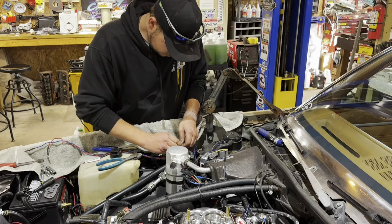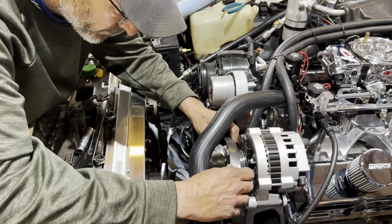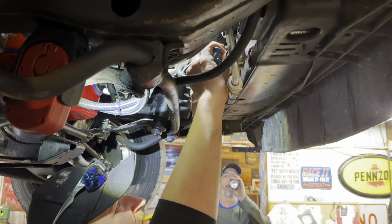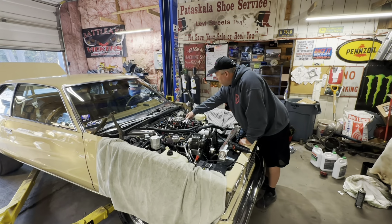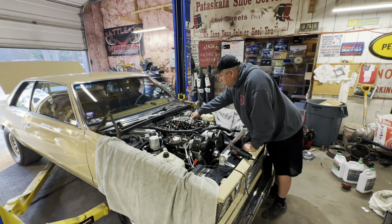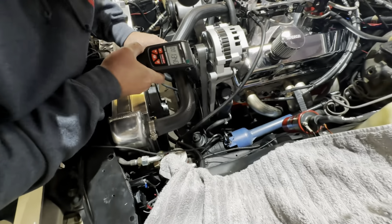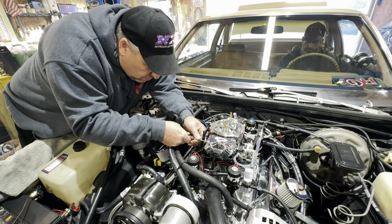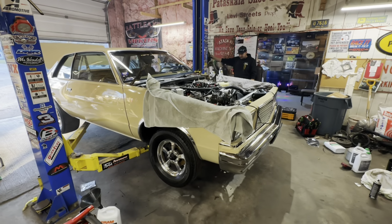Then we found some problems with the wiring we had to address, but after we got that stuff taken care of, it was time to put the serpentine belt on and get ready to fire this thing up for the first time down in the car. Now, even though the timing was set on the engine dyno, every ignition box is a little bit different with ignition timing. So anytime you change ignition boxes, the first thing you need to do is check the timing. With Bob's ignition box on the dyno, it was set at 36, but on my ignition box, it showed 38 degrees. So I turned the timing back a few degrees and then put the car up on the lift to check for leaks.